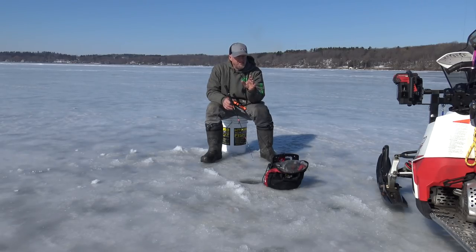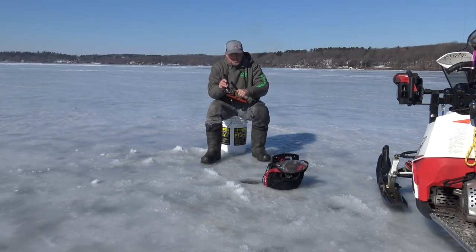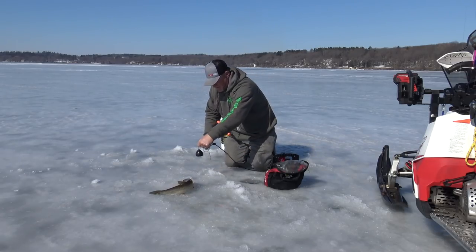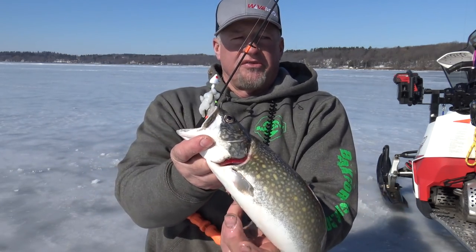And the other part is sensitivity, so you can feel when these fish bite. If they're chasing it heavy, I'll basically just keep reeling real slow. Stop it for a split second — there's a fish right there — and it'll give that fish a chance to hit that bait. That fish definitely hit on the bottom. All I've got on here is just a 3/8-ounce jig with a piece of walleye on here. Decent fish right there.